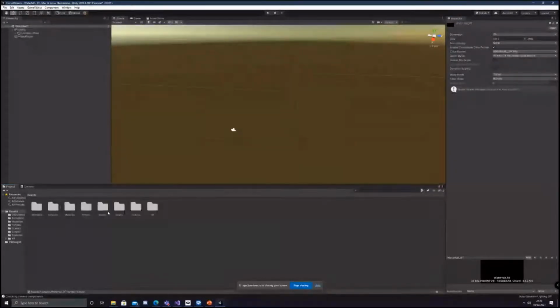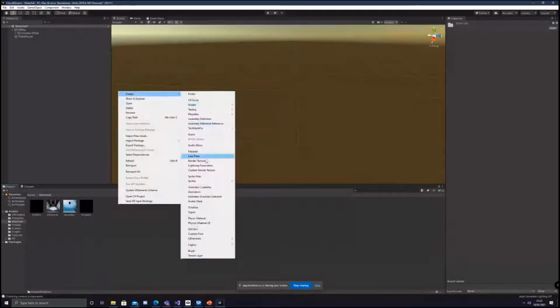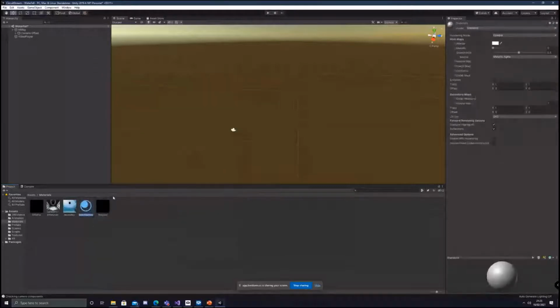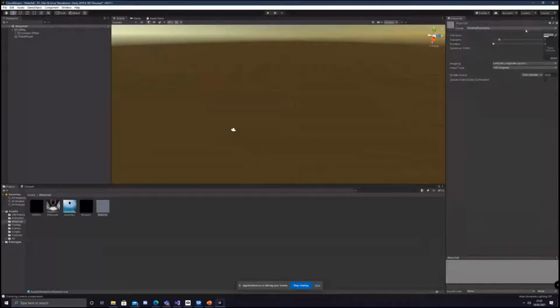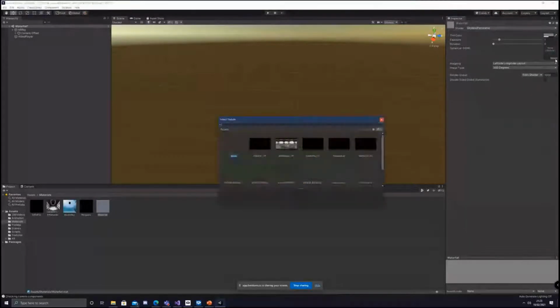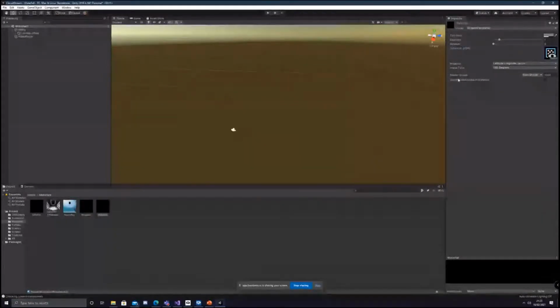The next thing I'm going to do is go to my materials folder, and this is where I'm going to create the Skybox. I'm going to choose material here and call that waterfall. Then for the shader mode, I'm going to choose the Skybox shader, and specifically I want the panoramic shader. And the texture is going to be my waterfall texture here.